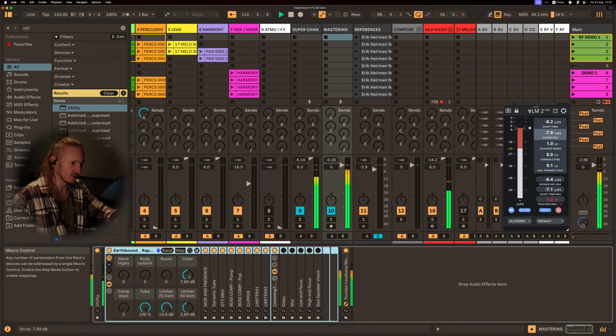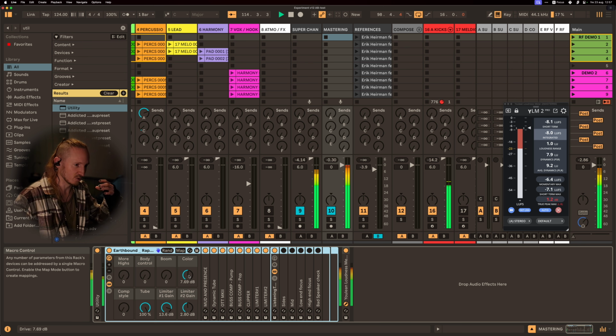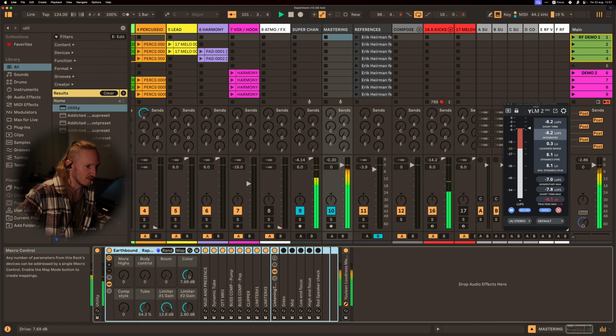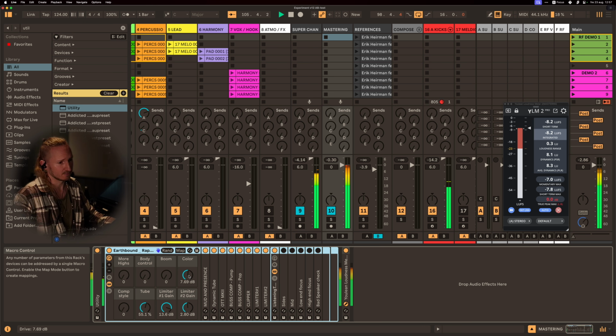They work very differently. The tube will add some nice harmonics. Also, it will make the track sound a little bit more dense and a little bit more shiny in the top. So let's add some of that.